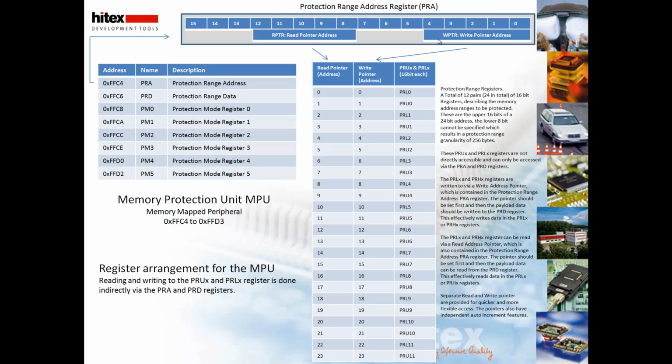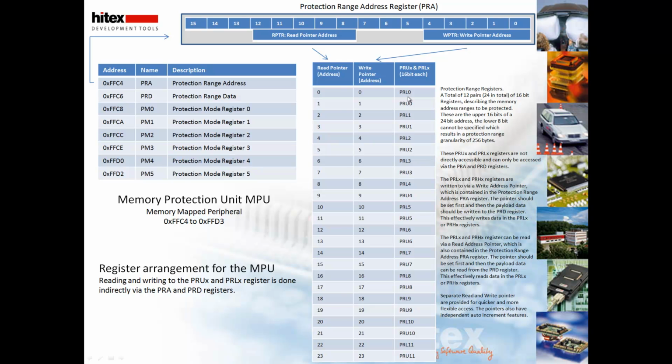Now this auto increments all the way through, and it does wrap around. There is a flag which can be examined to determine whether that's actually wrapped round or not. However, as you can see, there are 1, 2, 3, 4, 5 bits here, and the maximum number of registers which we have is 23. So you can't really rely on that wraparound bit, primarily because we only have 12 pairs of registers, 24 memory locations, and obviously the write pointer is 5 bits, which means it wraps around at 32.